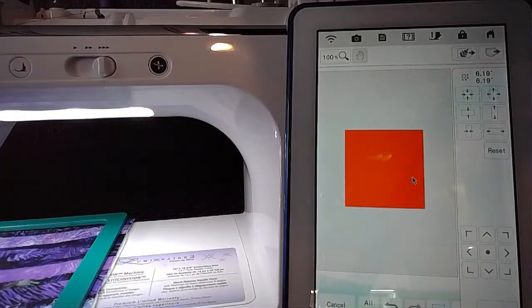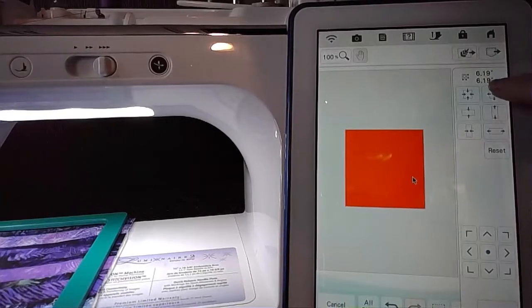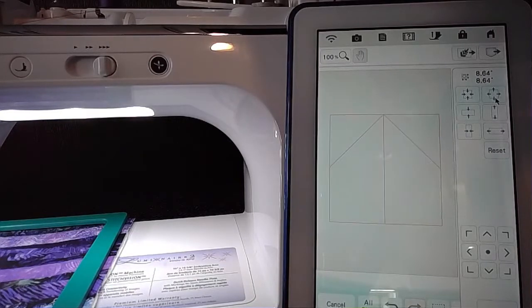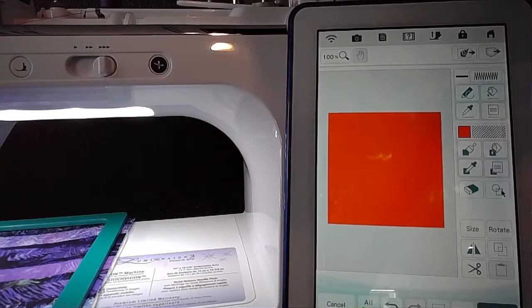And then I need to change my size. Remember I said the inside of those darts is 9 inches. So I'm going to go and I can do it here, and just bring this out to 9 inches. Oops, too far. And again, you could quilt this on the sewing machine. You don't have to use IQ, but I'm just giving you a little bit of a caveat here.